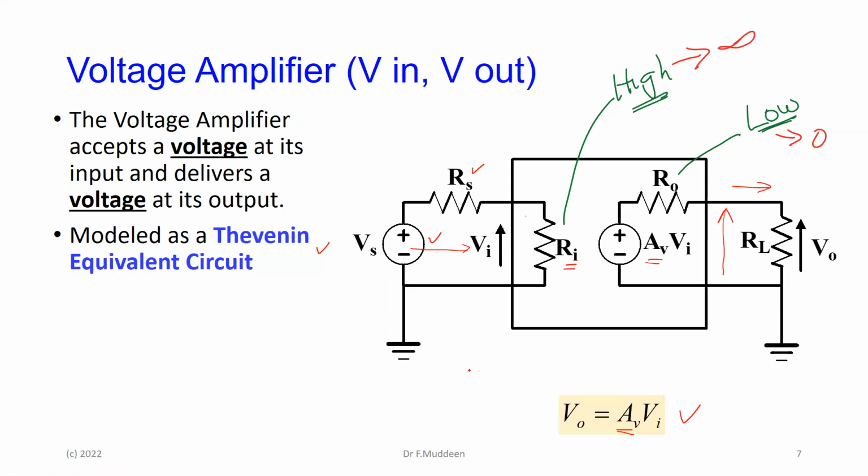Ideally, Rin, which is the input impedance for the amplifier, is supposed to be huge, close to infinity, so that Vs essentially appears as Vin. And then all of the signal that is generated by the amplifier is supposed to be dumped across the load, so the output impedance actually is supposed to be low, ideally 0. Make sense? Yeah? We've spoken about this in various forms already. All right?